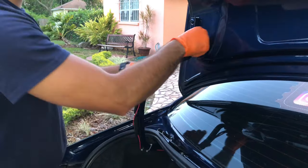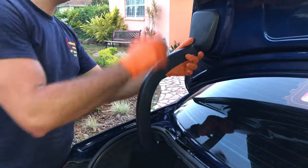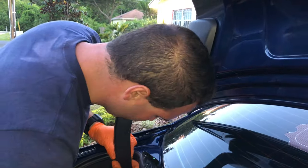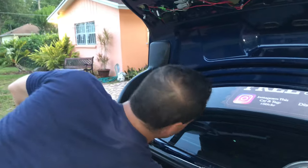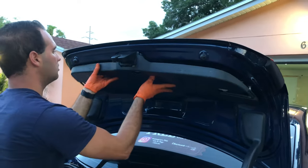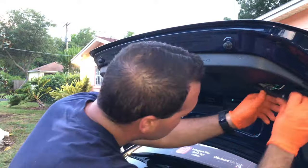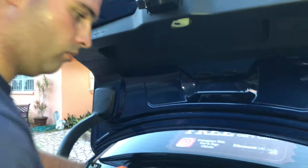First, we're gonna be reattaching this rubber piece back together so we can have it secured, and we're gonna be putting the plastic covering for the trunk right there. And this big plastic cover for the bottom of the trunk, you know how it goes, just align it. Just like that, give it a couple tabs so you can have all the clips back together. And the next thing is gonna be putting the plastic covers on the side, both of them, right there. And now don't forget to put your screws back on and you'll be all set with that.